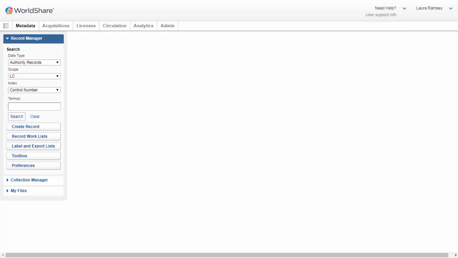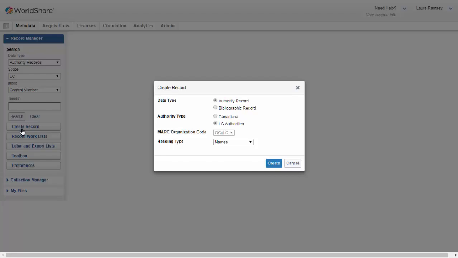In the left navigation panel, choose Create. You will be presented with a dialog box that gives you the data type choice, and I'm going to choose Authority Record, the authority type, and for most NACO users, LC authorities will be your default record type.